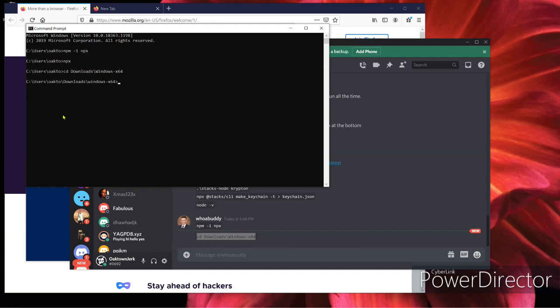Okay, so from here, we're going to run that npx command again. So the one that says npx at stack CLI. Well, npx. Yeah, it's 4 up in our conversation on Discord there.